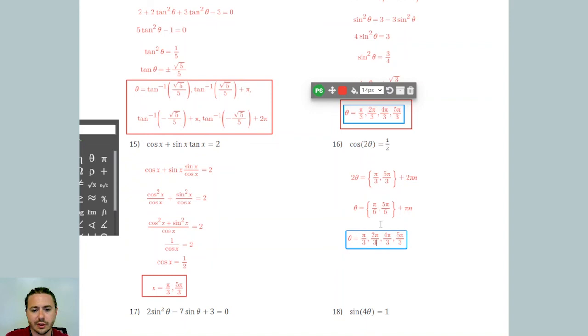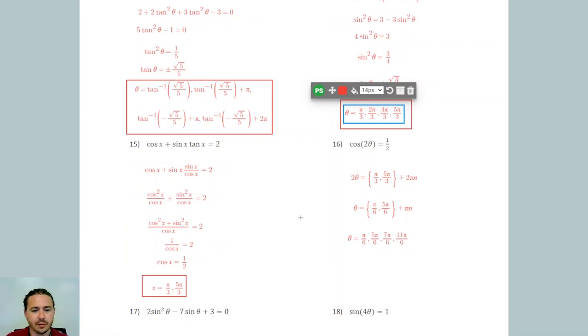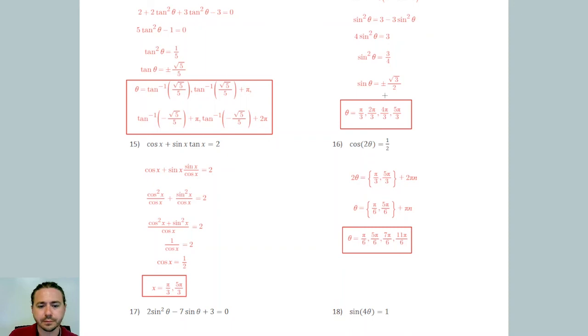All right, well, just to go over the solutions again: pi over 6, 5 pi over 6, 7 pi over 6, and 11 pi over 6. All right, you better not delete on me this time. There we go. All right, we got 2 more here.